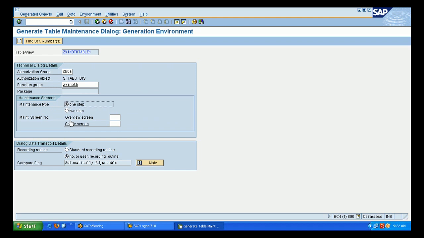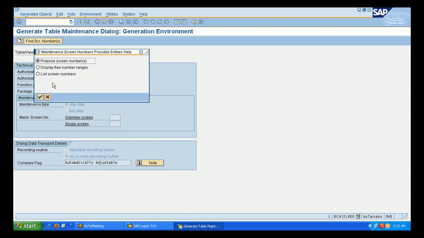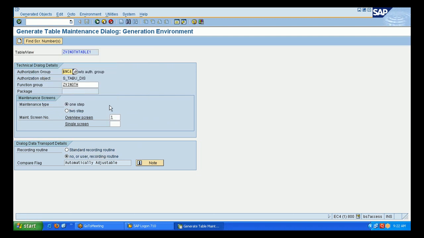Maintenance, click on one step. Then click on find screen number. At the top you have find screen number. Continue. Then click on the create button. It is before find screen number.